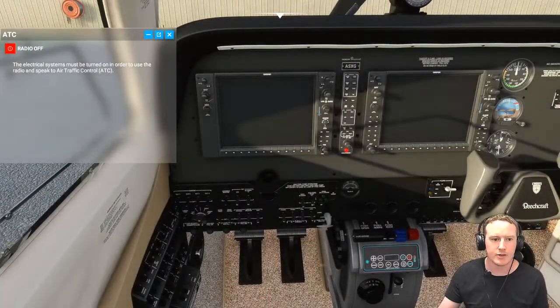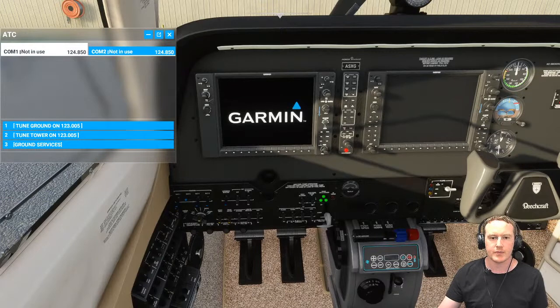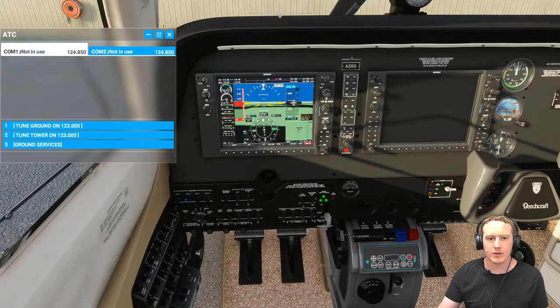First things first, let's get a battery on. We'll use battery number 2. And we'll just contact ground for pushback. Let's get in the air and then let's get talking.